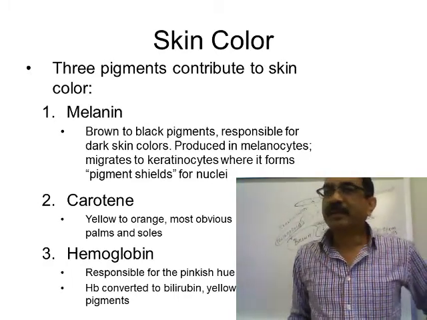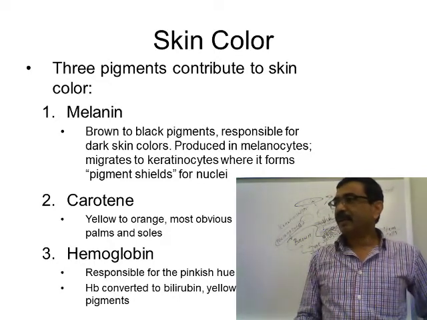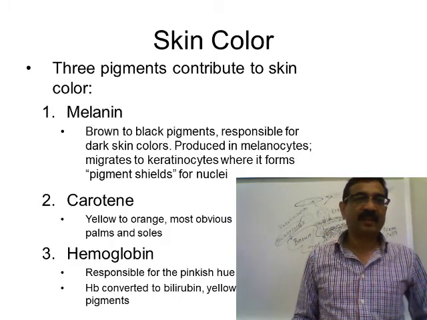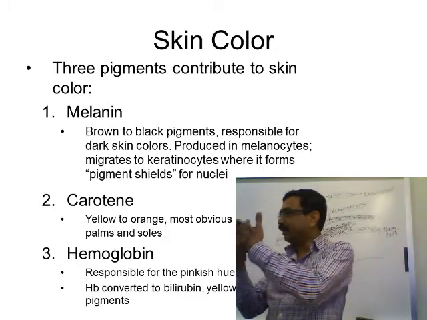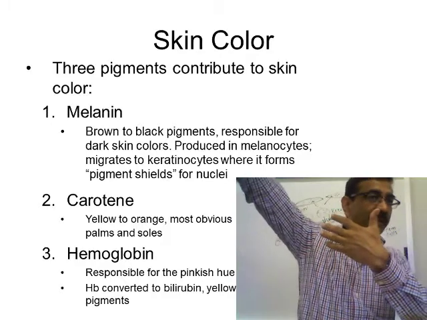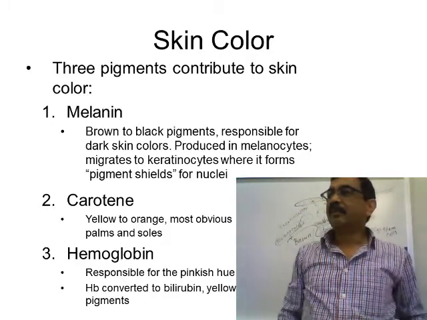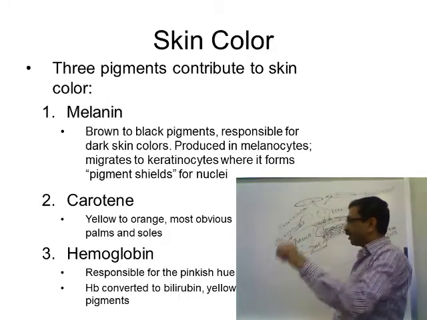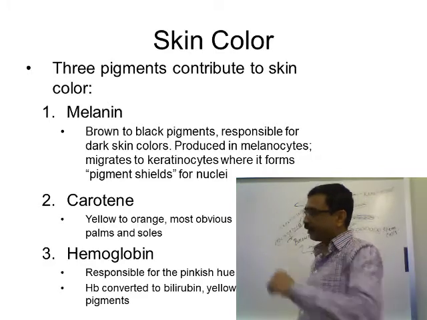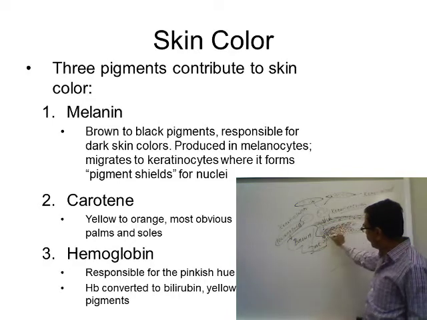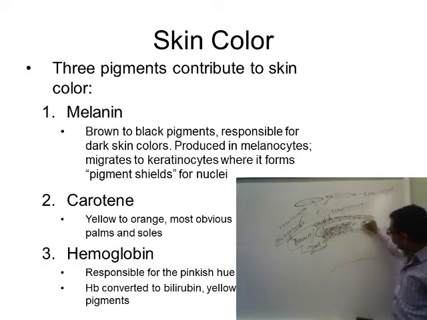Now, melanin is very important. It protects your skin against UV radiation. So if someone has more melanin in the skin, that means the skin is dark and more protected, right? Against what? UV radiation. Melanin makes a layer that is called the protecting shield or pigment shield that prevents the UV radiation from entering the deeper layers of the epidermis. You know, stem cells, we have talked about that earlier. So the UV will not reach there easily.